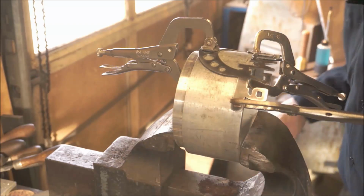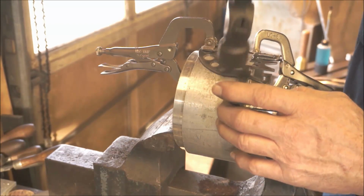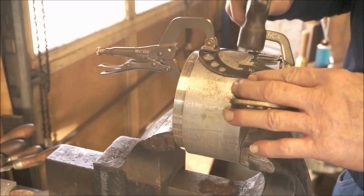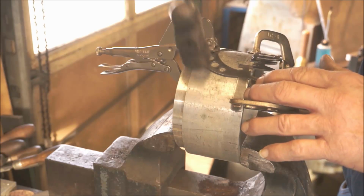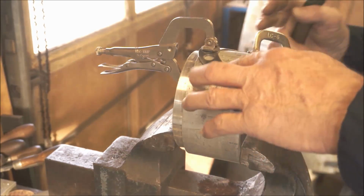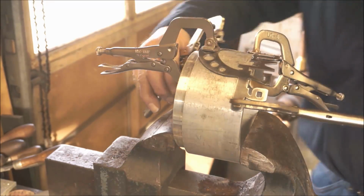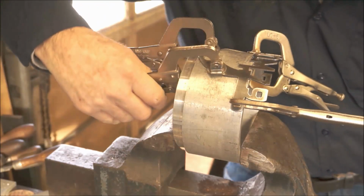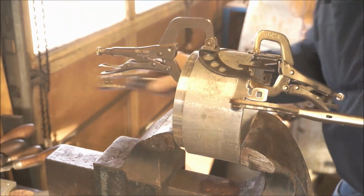I see a little spot here. It just needs to be tapped down. That's a little bit up. We still may be able to reach in here and do a little squeeze while it's hot, and even a little tapping down while it's hot.